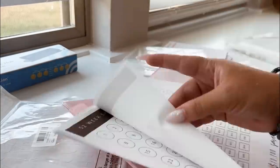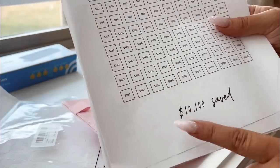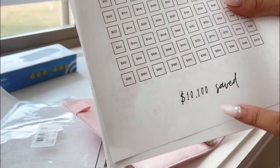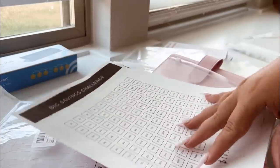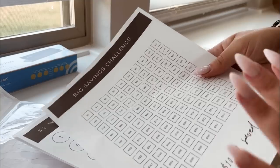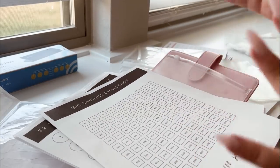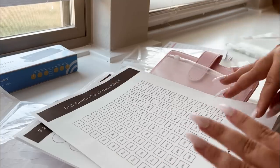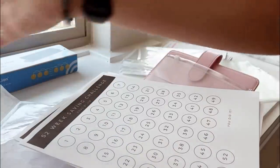But I have different saving challenges. This one I'm gonna be working on. It's probably gonna take me a while, but the goal is to save $10,100. And this I'm basically going to be using to purchase the kids and I a home. I want to be able to buy us a house. We had owned a home and then we went to renting because of Trevor being in the military, and now we're back in Texas because of everything that's happened, and I'm still renting, but I want to buy me and the kids a house. So that's what that one's for.